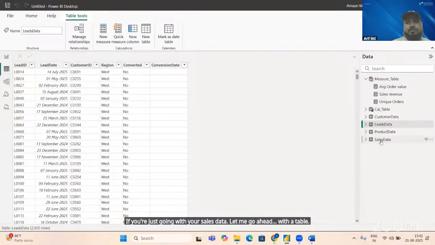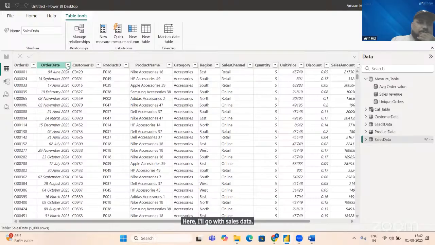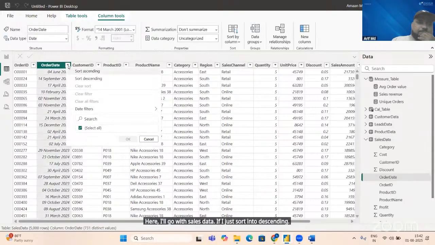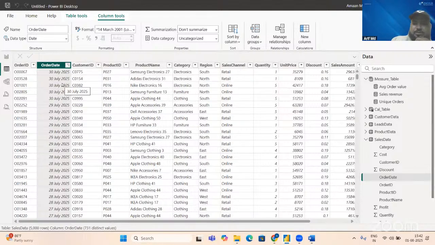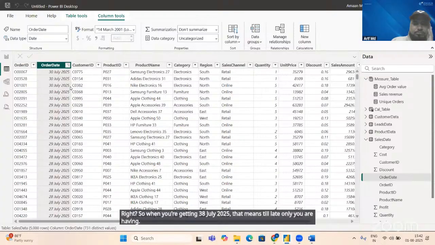Here I'll go with sales data. If I sort into descending, you get maximum sale on 30th July 2025, which means you have data only till date.